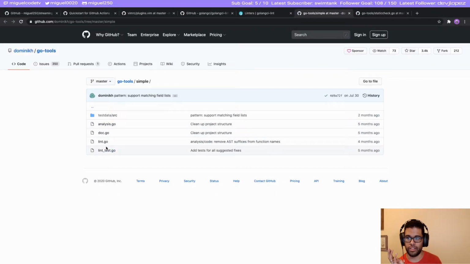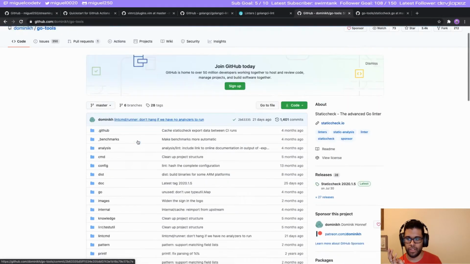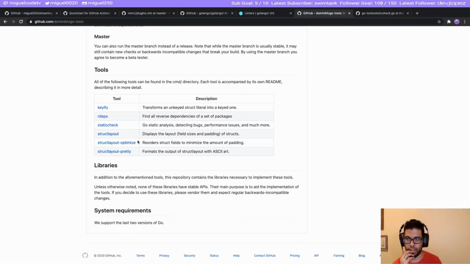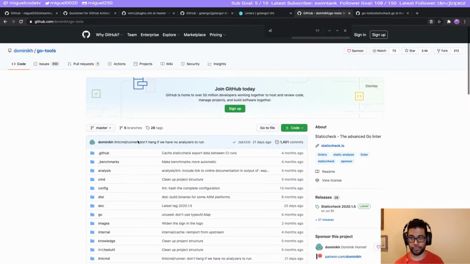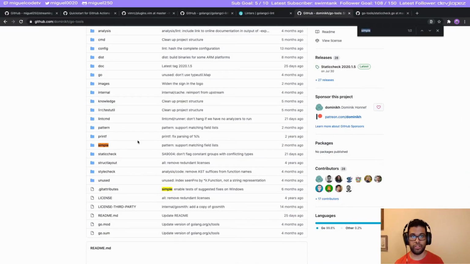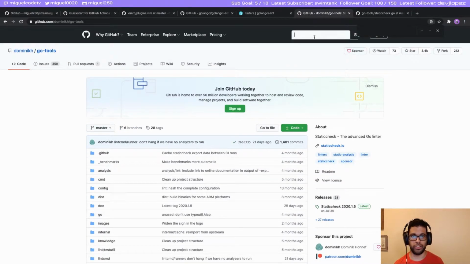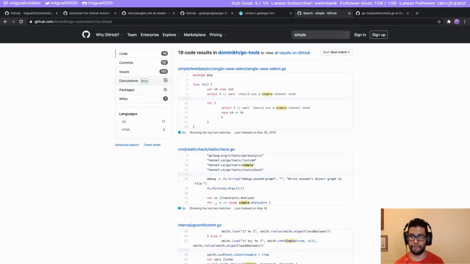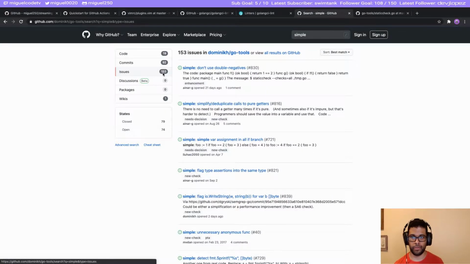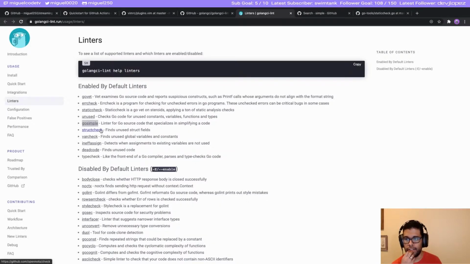Oh, maybe in the documentation. Not sure what gosimple does, so we will figure that out when we run it. Structcheck just makes sure that structure fields are not being used. Ineffassign for inefficient assignment, and typecheck.